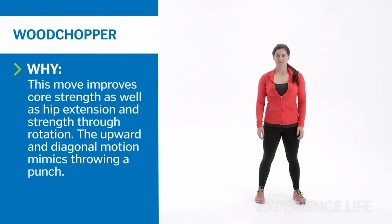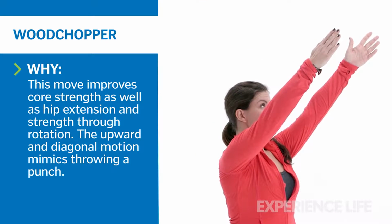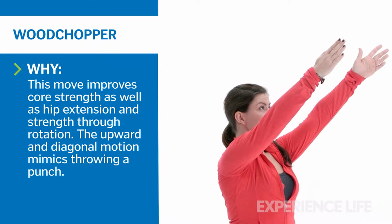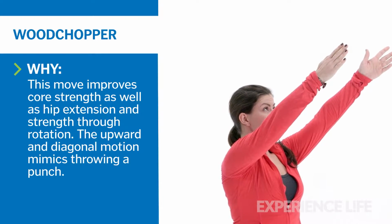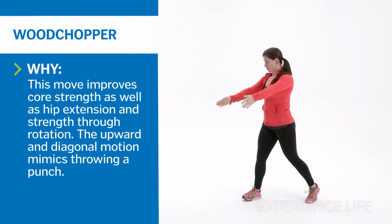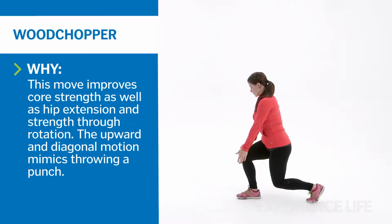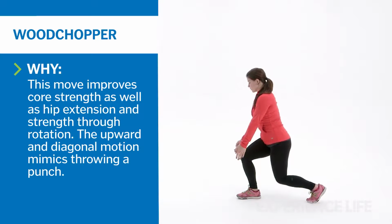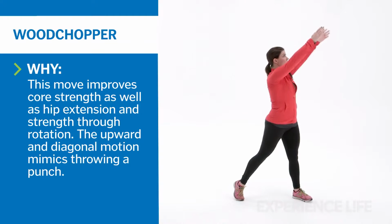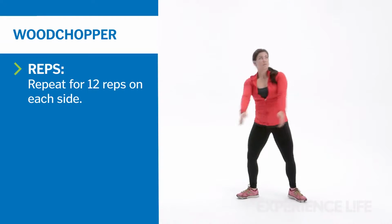Stand with your feet slightly wider than your hips and your knees slightly bent. Inhale and brace your core. Exhale as you rotate to your left, extending through both legs and bringing your arms up toward your left shoulder. Avoid hyperextending through your lower back. Your weight should shift onto your left foot. Inhale as you push your hips back, bend your knees, and rotate to your right. Shift your weight to your right foot, allowing your left foot to pivot, and lower your hands toward the ground in front of you in a chopping motion. Perform 12 reps. Switch sides.